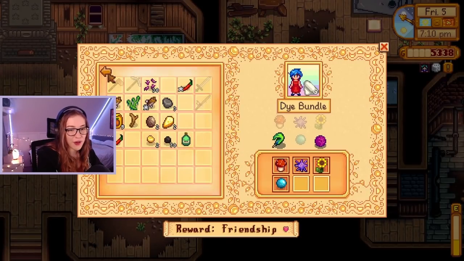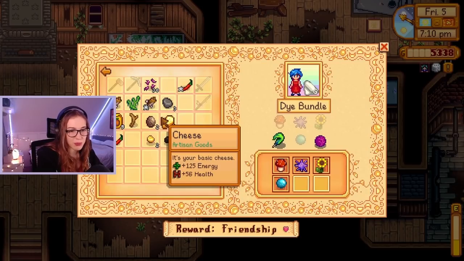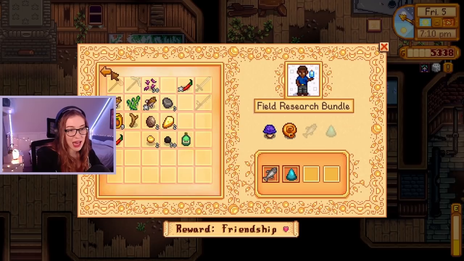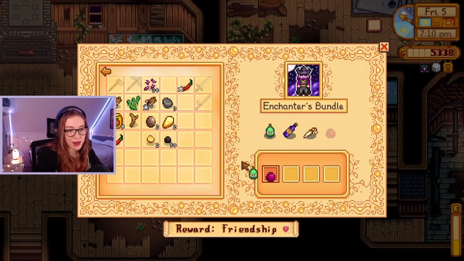Oh, we only need a duck feather for that. Oh no, and a red cabbage. Wait, do you need both of the... We need a lot for that. I need to get a kitchen, basically. Here we go. Wine and a rabbit's foot we need for there.